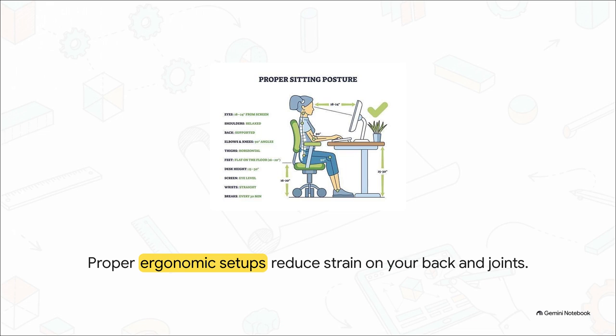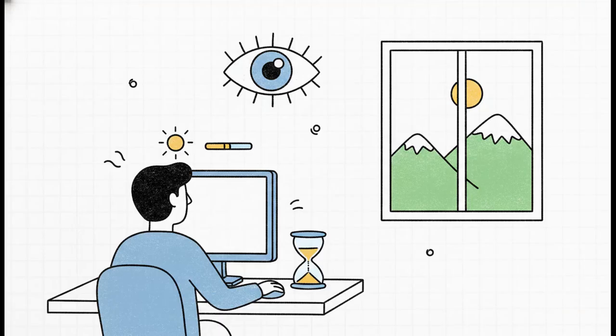or repetitive strain injuries. And hey, it is not just your back and wrists, it's your eyes too. If you have ever ended a long day with a massive headache from staring at CAD lines on a monitor, you need to implement the 20-20-20 rule. It goes like this. Every 20 minutes, force yourself to look at something at least 20 feet away for exactly 20 seconds. Alongside this, make sure to adjust your screen brightness to kill the glare, and I know it sounds silly, but remember to blink regularly so your eyes don't get dry and fatigued.